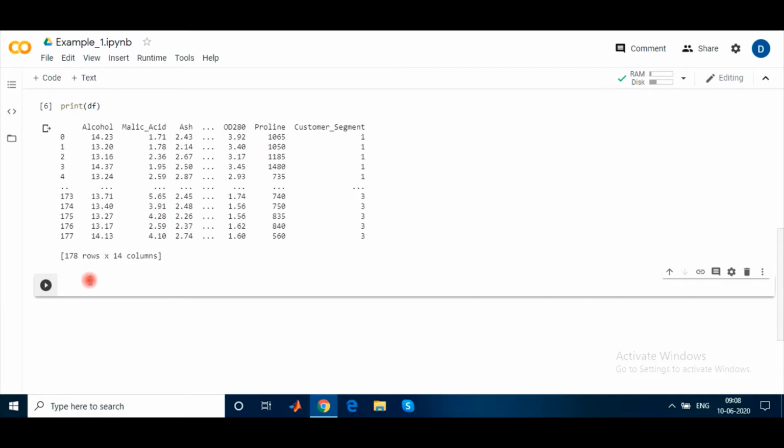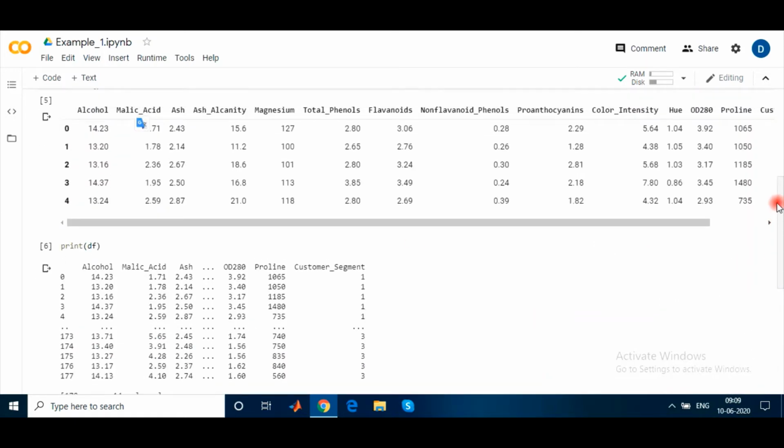Now we are going for the second library, which is Matplotlib. Let's see what happens in that. Suppose we wish to find a plot between any of these attributes. Among them, we are trying to find out the relationship. What is the relationship between malic acid and, suppose, ash? So just take an example, we try to find the relationship between malic acid and ash.